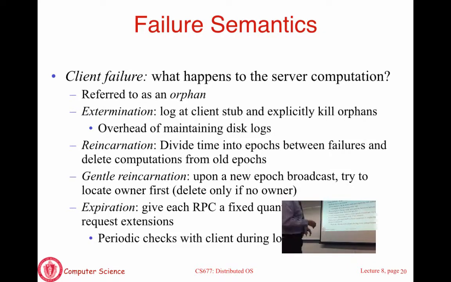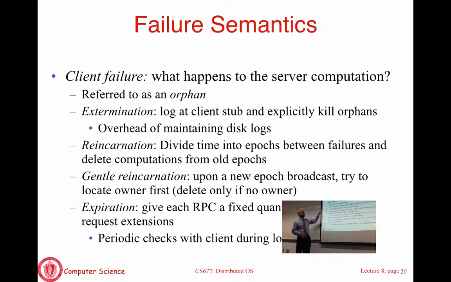Now what should happen if the server is executing the RPC and the client goes down? Again, there are several different scenarios. First of all, we'll call this RPC call an orphan, because there is no one to send the reply to. So it's an orphan computation. But the question is, what do you do with orphans? So you have to somehow deal with the client failure. There are many different scenarios.